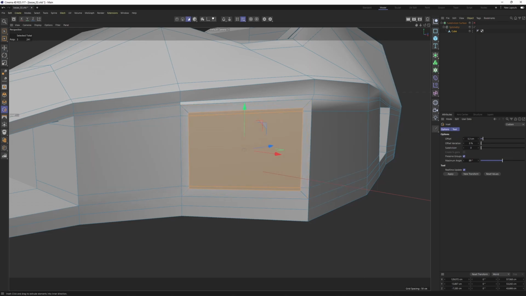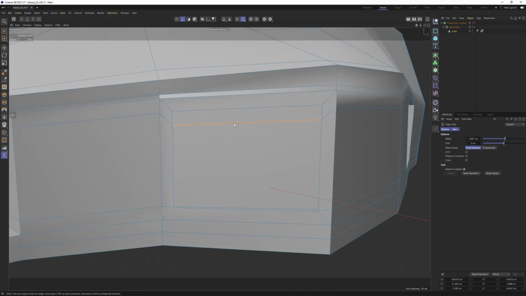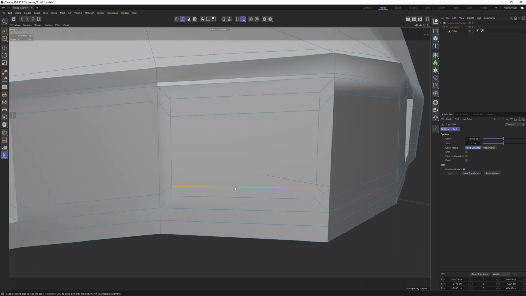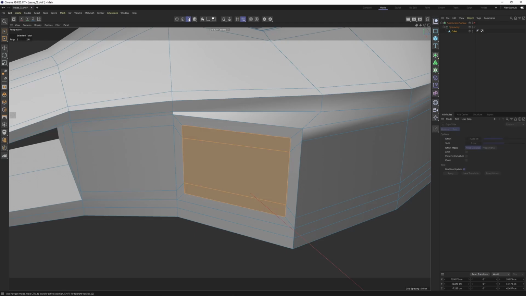I'm gonna stop right here because the edges are gonna intersect. I'm gonna switch back to edge mode, press E, select that edge, right click, select slide and lower these, make space between them. Now go back to polygon mode.